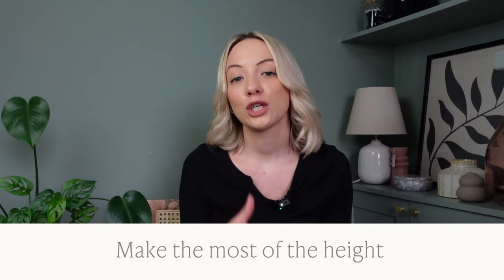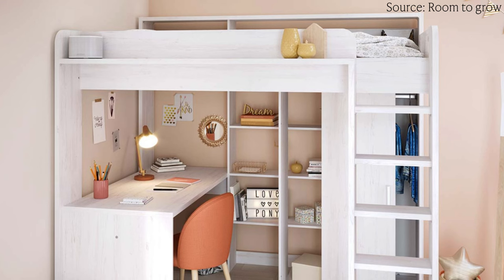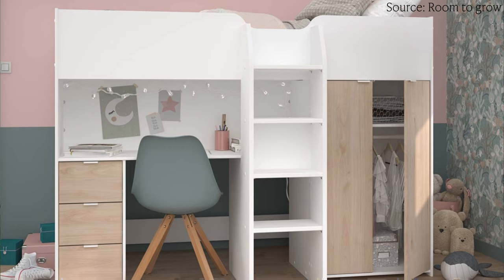You need to make the most out of the height in any small room, especially in a kid's room where you're trying to fit lots in. Think vertically — what can I do to make the most out of the height in the room? This is where cabin beds come in perfectly. They are also called high sleepers; you've also got bunk beds, mid sleepers, and cabin beds. You need to use every inch of the space, and with cabin beds you've got space underneath for storage and a desk space without taking up more floor space with other furniture.